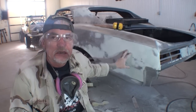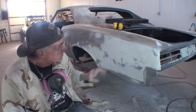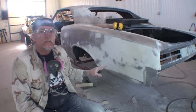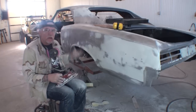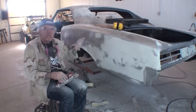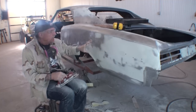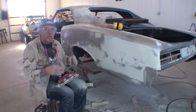We are now done using our air tools. I said that twice. From here on out, we might use our DA sander just a little bit, but we will not be using any more air files, no more Bondo Busters, nothing. Everything that we do now is by hand only. This is going to give us the accurate finish that we want on our Bondo, and it's going to help us feather everything out and get everything level just like we want it.